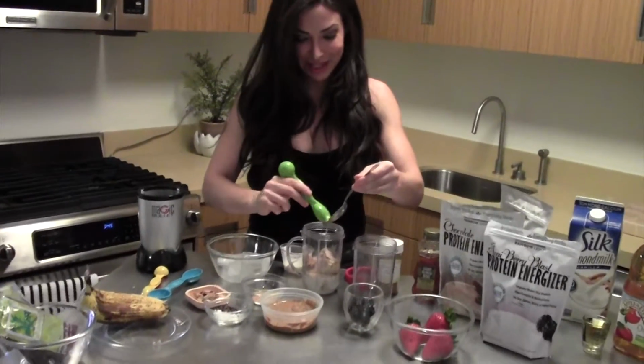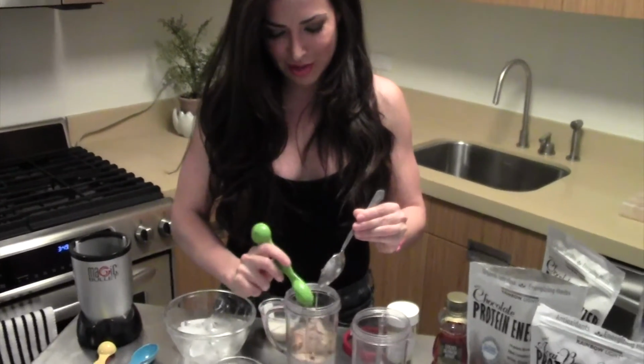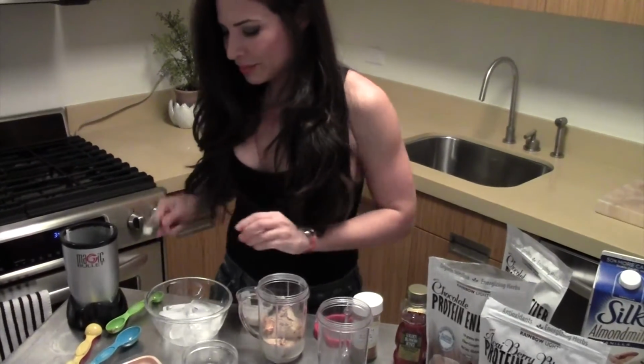This is actually a really clean kitchen for me right now. I cleaned up for you, so this is normally how clean my kitchen is. But I wanted it to be nice and clean for you.